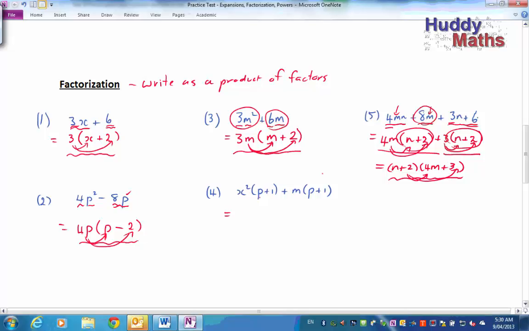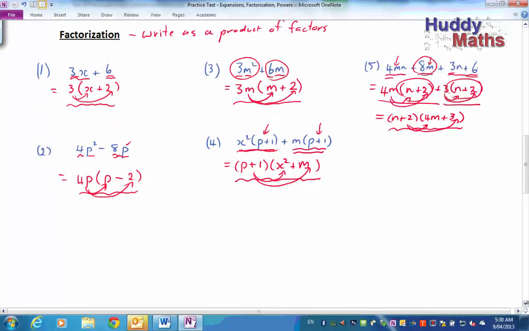Let's have a look at this one. We can see here there are 2 terms, and this is a common factor. In the 2 terms, this is the common factor, the big bracket term, p plus 1. So put it out the front. What do you multiply p plus 1 by to get this first term? You need that x squared. Plus, what do you multiply p plus 1 by to get this second term? You need that m out the front. So that is done then. How did you go? Mark your work and see what you think, and we're going on to do a few problems on powers then.